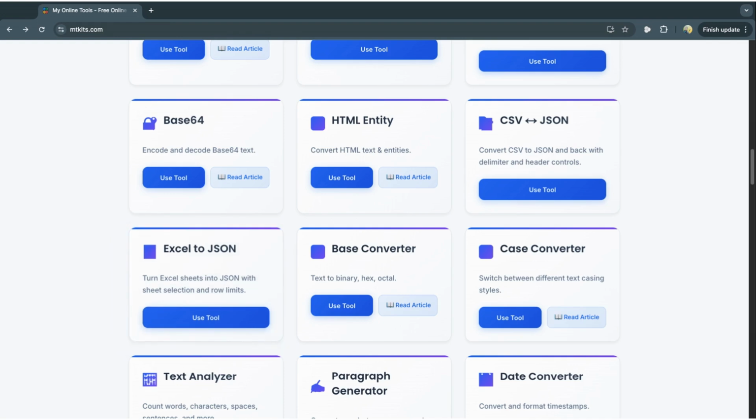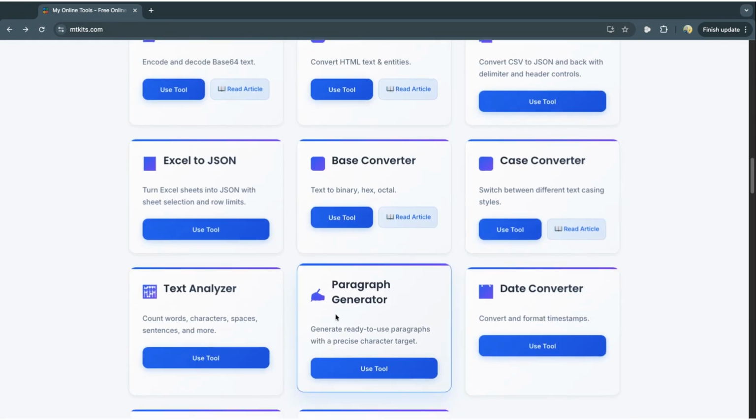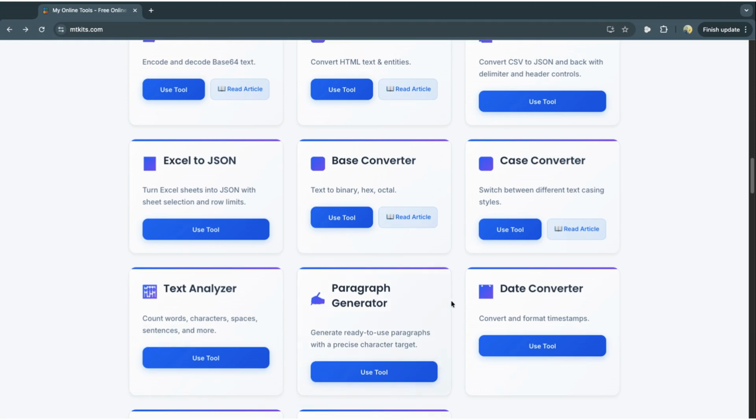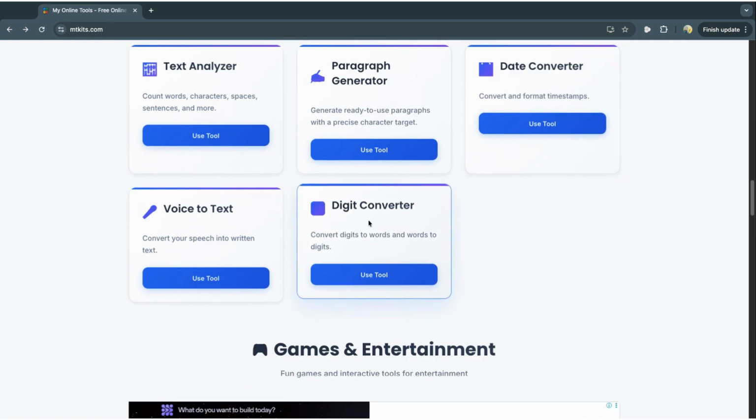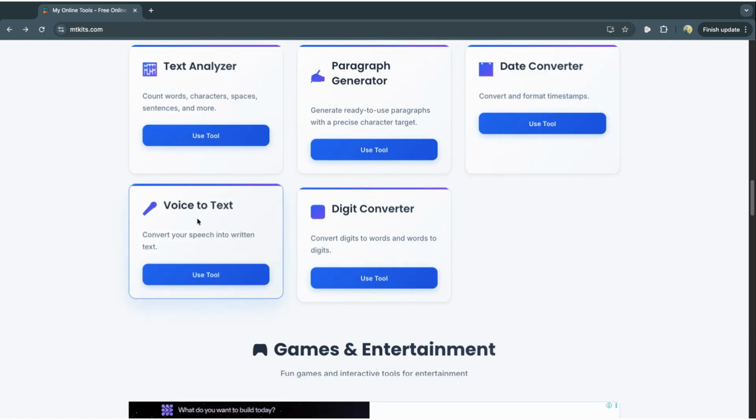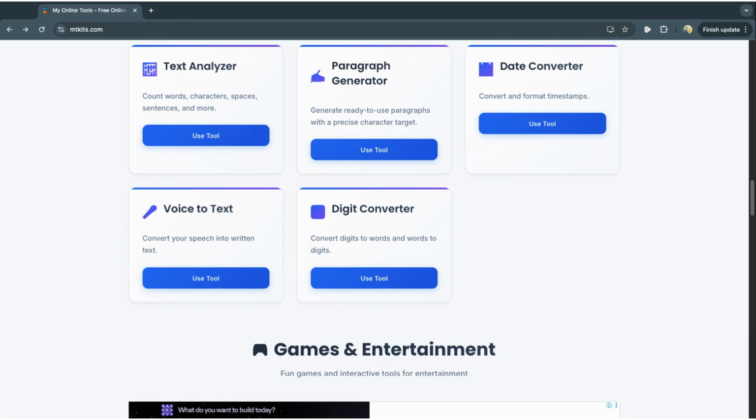That is a very nice tool. Base converter and case converter, text analyzer, paragraph generator, date converter. Actually, it's a date converter, not data. Date converter, digit converter, and voice to text. Actually, you can speak and it will convert into text.